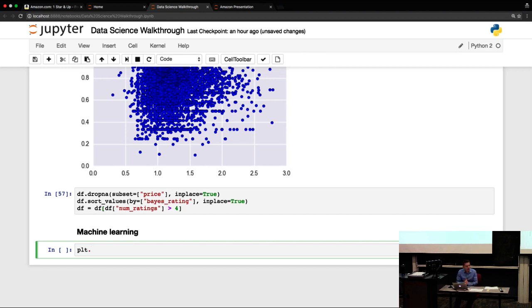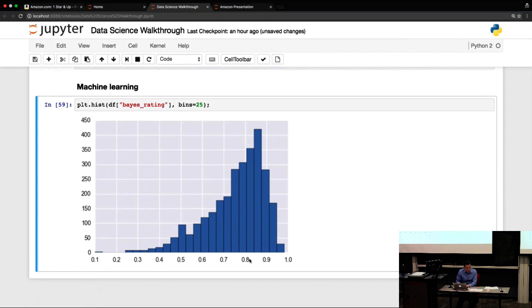So to start off with, let's talk about what we're trying to predict. We're trying to predict this Bayes rating, bins equal 25. So here's the rating that we have. We're trying to predict this thing. One thing you'll notice is that using something like least squares to predict this is probably a bad idea, because these ratings are always between 0 and 1, and they have a very non-Gaussian distribution. If we use least squares, maybe it'll work okay, but it'll probably also give some predictions that are above 1, and it won't capture the actual variance here, so a least squares loss function could actually be quite bad for that distribution.